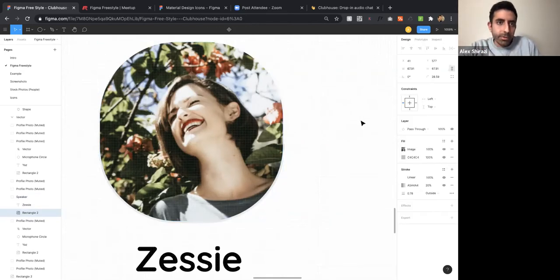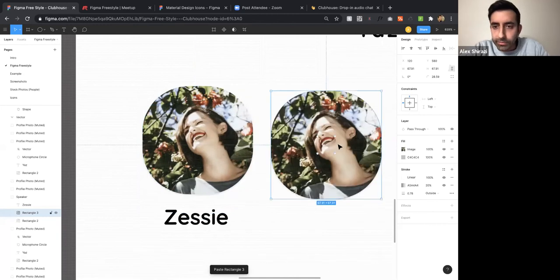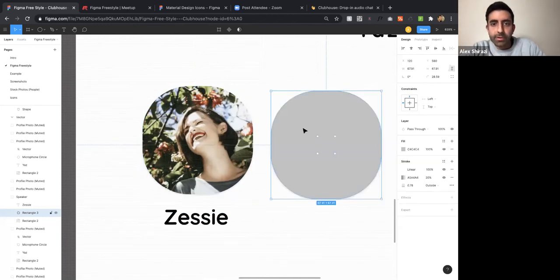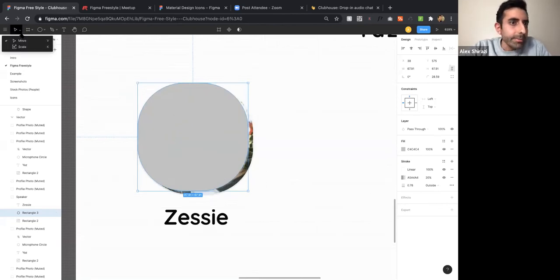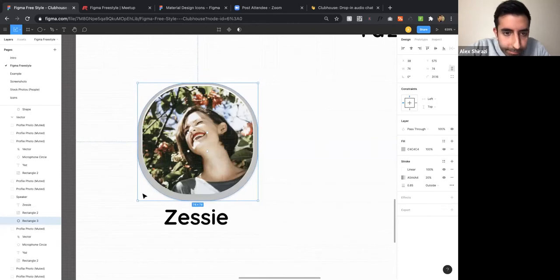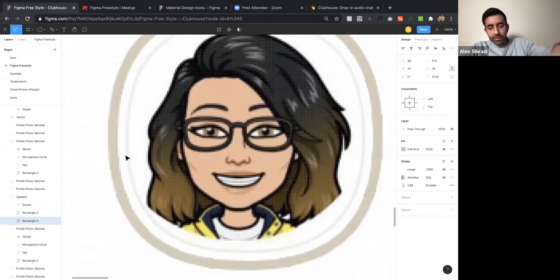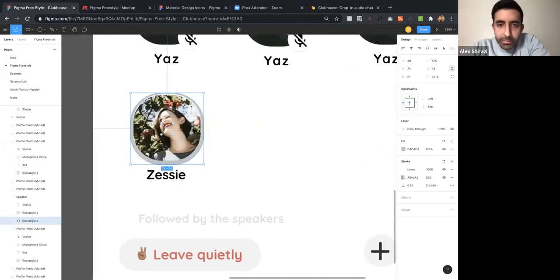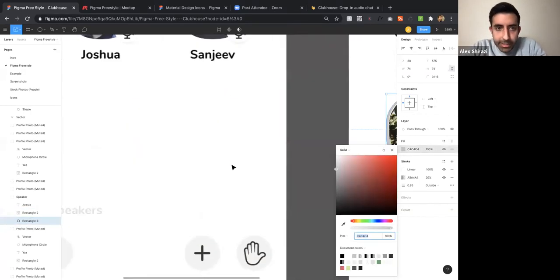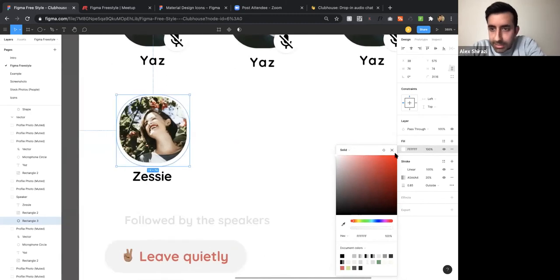So instead of adding another stroke, what I'm going to do is copy this rectangle element, move it over here, remove the image from it, and make it just a little bit bigger. So expand it, move it back. Maybe that's too big. And notice that here there's the original stroke, there's some space, and then there's the speaker color. So I'm going to change the fill of that element to this light or white color. It looks like it's exactly white.